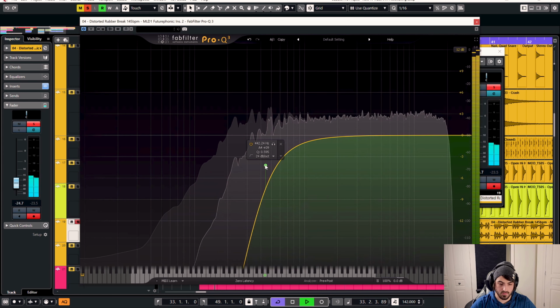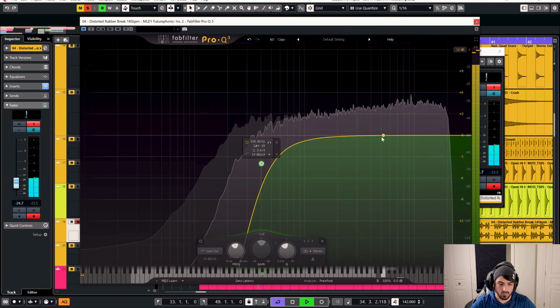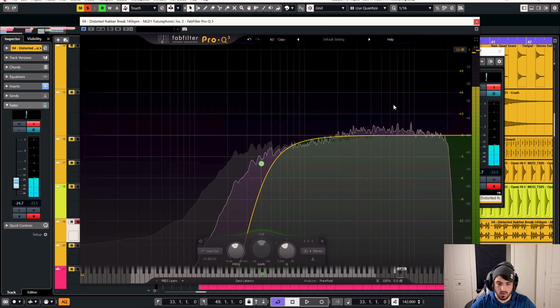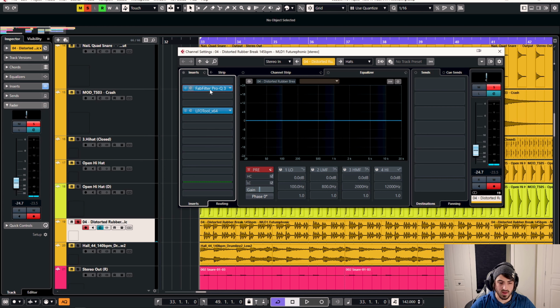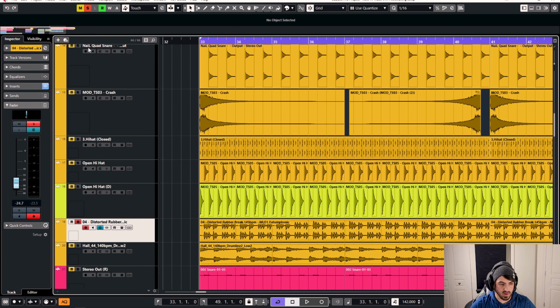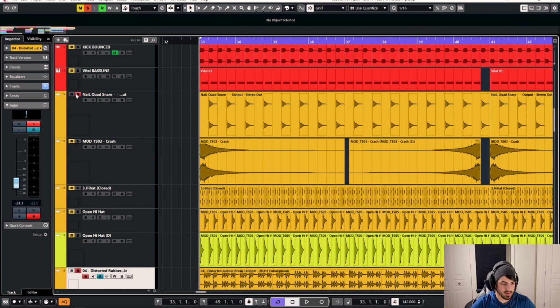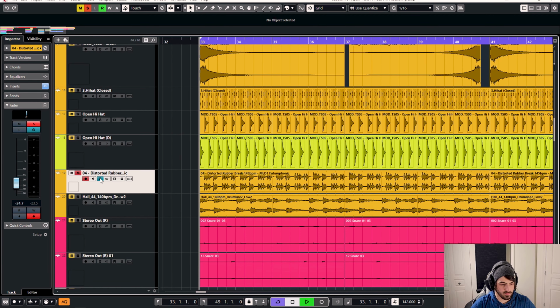You can see the spectrum's already pretty smooth. There's not a lot of stuff. If there's an area that you want to dip, maybe for your snare or another element that needs to pop through, we can not listen to it in solo, and we can listen to the drum loop as a whole, and maybe there'll be something else that we want to scoop out of that.